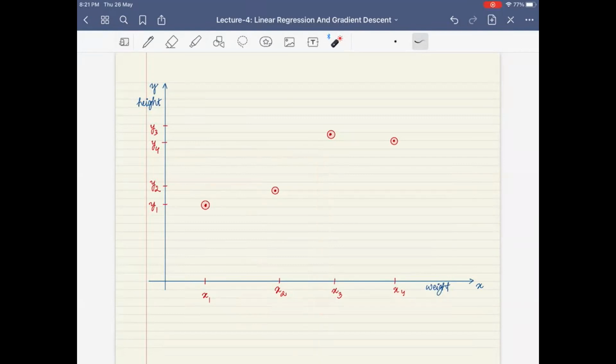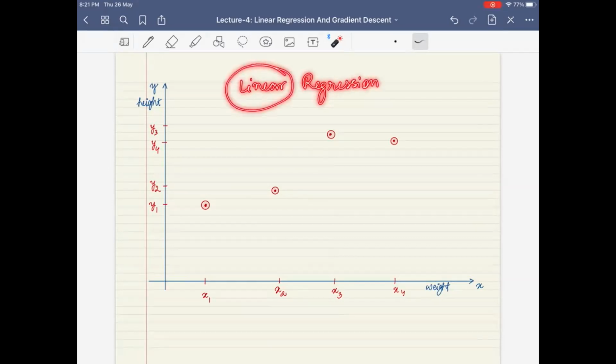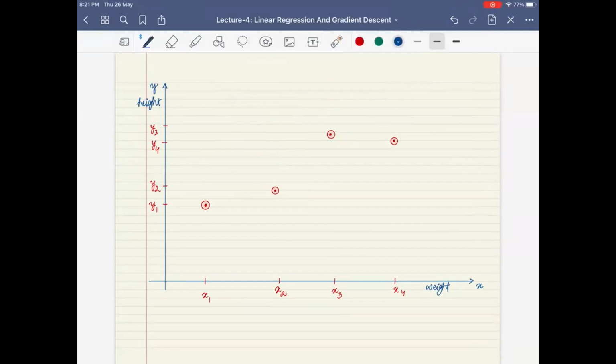And what I'll do is I'll say that I am going to fit a line. It's a choice. You might ask why I am fitting a line. I'm saying that I will fit a line. That's my choice, and therefore the name linear regression. Linear means a line. This term linear means fitting a line. What do I mean by fit a line? I'll fit a line through all of these points.